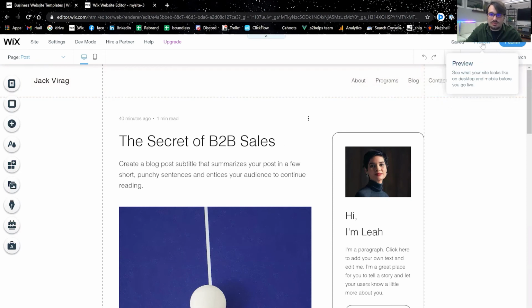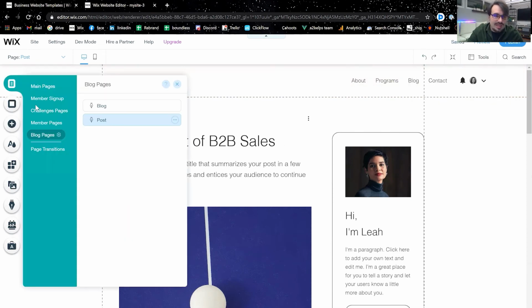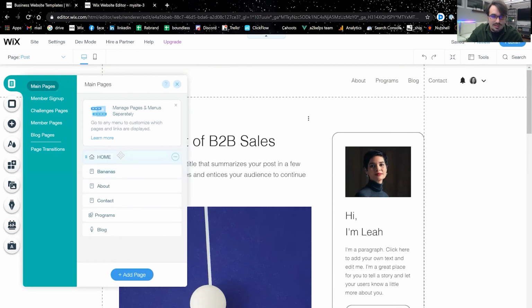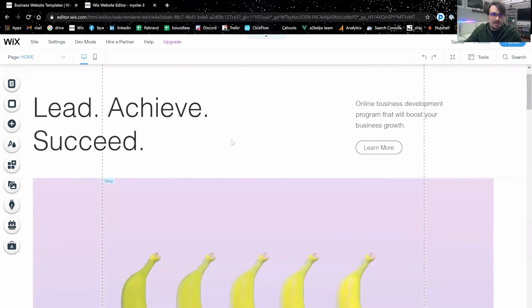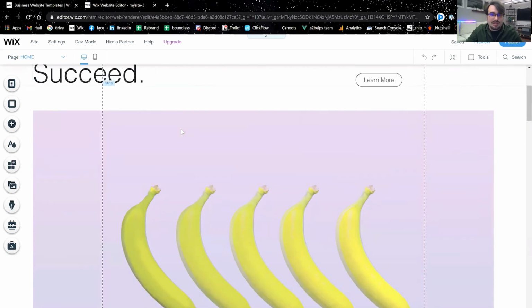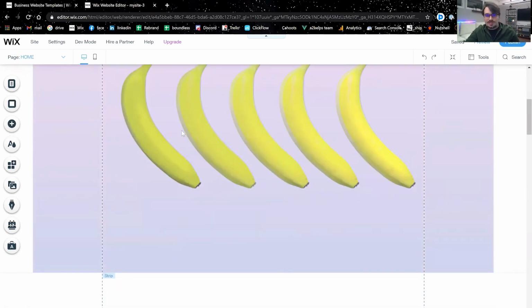So we will go to our home page. We'll navigate to it right here. Main pages, home. So now that we've talked about our keywords for blogging, you want to use those same principles when designing your web pages. That's different because it's not just paragraphs and paragraphs of text. It's not easy for every business, like lug nut manufacturers, to include a lot of SEO in their home pages.